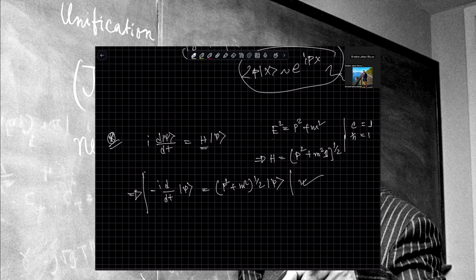So what do you think will happen if I go to the position basis? That means I want to write this simple differential equation, E of psi. What do you think will happen? This is something I want to leave as food for thought. If you are interested, you can try to do it, and you'll also find it in any quantum mechanics book, I guess. In Shankar, it's the second last chapter, called Dirac equation.